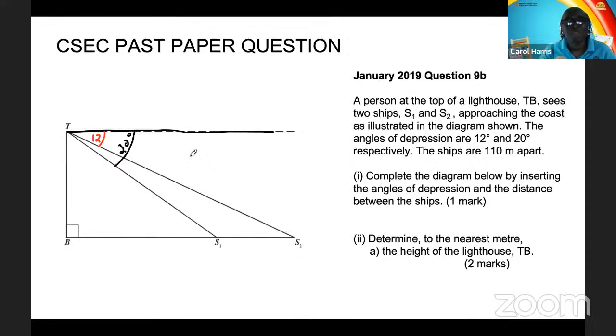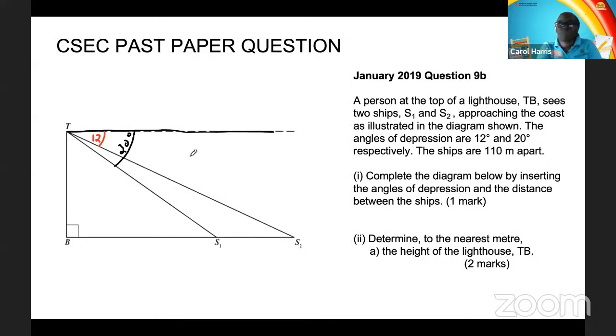Your head would have to tilt or look further down to see the object closer. Just as if you're standing up looking at a cat who is a little distance from you versus looking at your toes. So the nearer the object is, the larger the angle of depression. The further the object is away from you, the smaller the angle of depression.